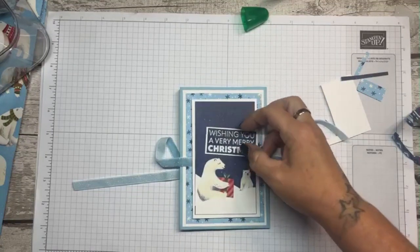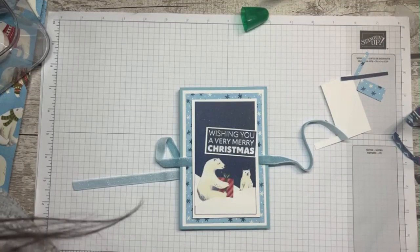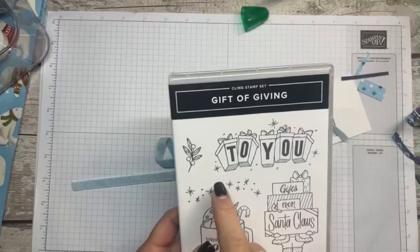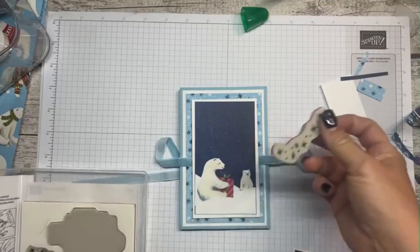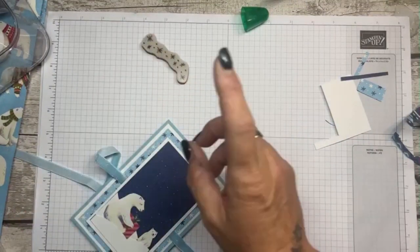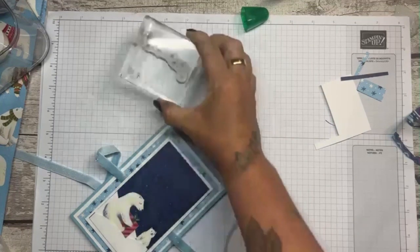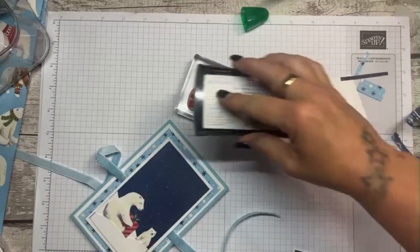No, but what I might do instead of the star is, because what time is it? Oh, I've got five minutes. I will use... Right, where is the snow stamp? So, Gift of Giving has a gorgeous star stamp, so I think I'll do that. And it's not as important that these stars work out, because it's not like a block text or anything. So, Boss Buddy at first. Just want it on the top there. And we need to switch the stamp. Add some Versamark.